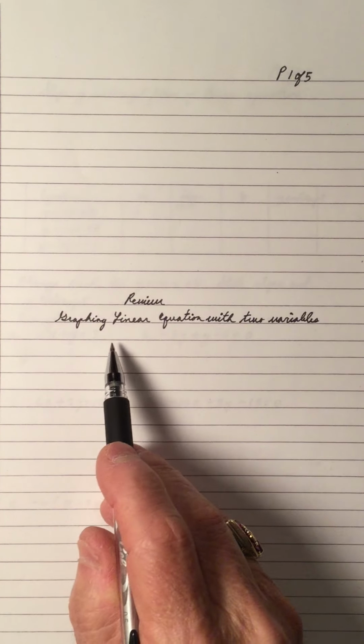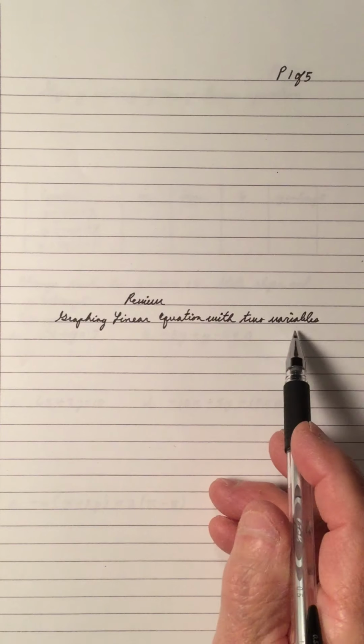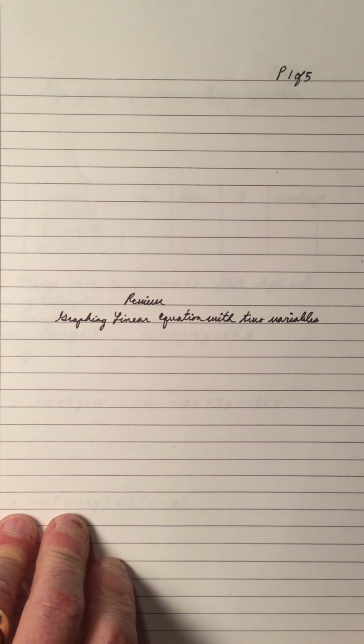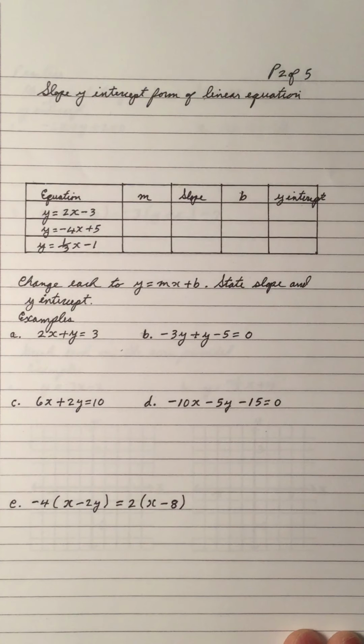Hi, welcome to my video on the review of graphing a linear equation with two variables. I'm doing this review now to help you out when we graph a system of linear equations or solve a system of linear equations by graphing. So this is a review that I did on a topic called equation of a line.